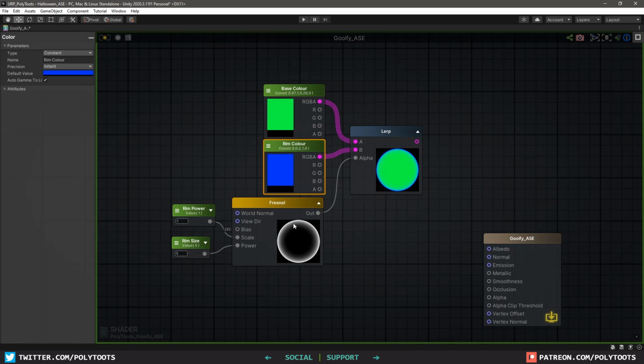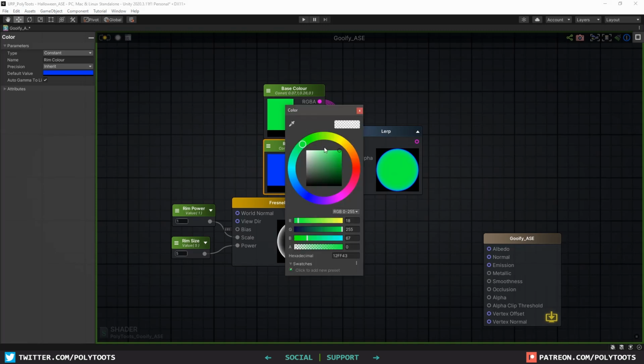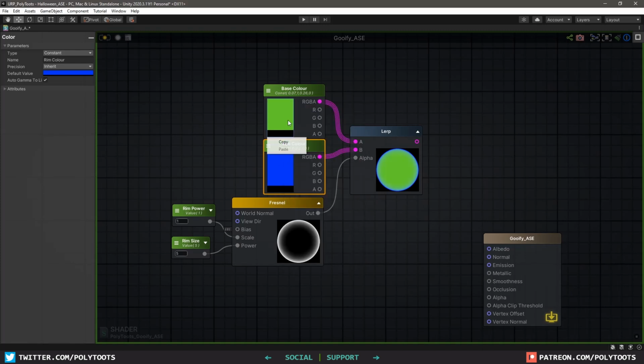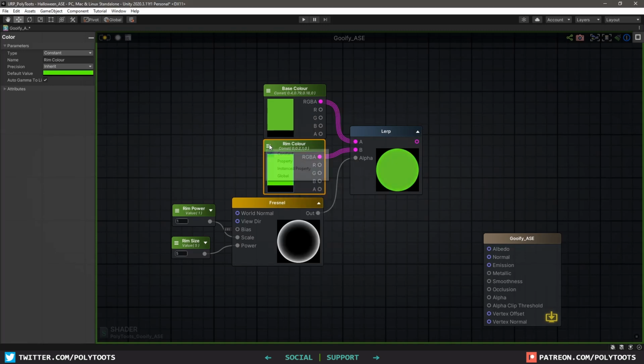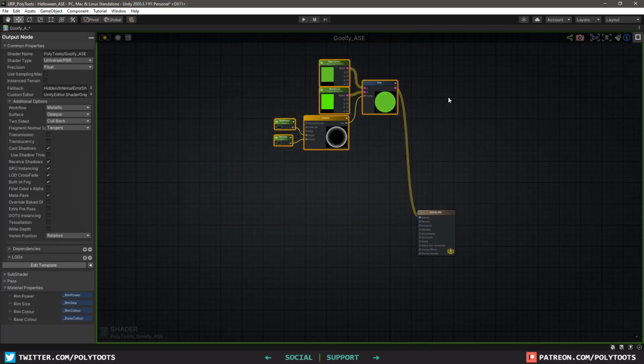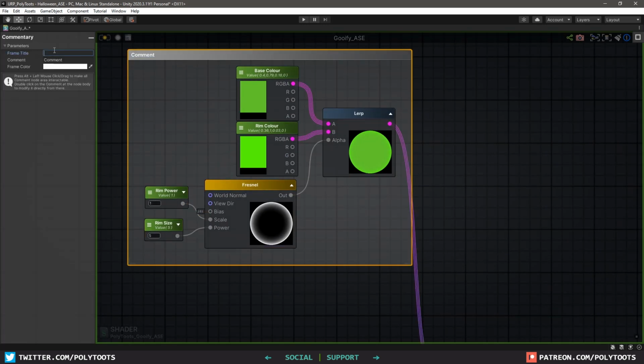Green for the base color, or the black part. What I want just for now is a dark green and then a lighter green. So we can just, for now, copy paste that and boost those values a bit. We can always tweak it on the shader, because they're properties. Now that can go into our albedo, and that's basically the whole thing for albedo.